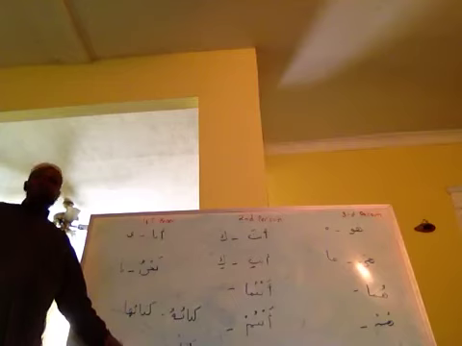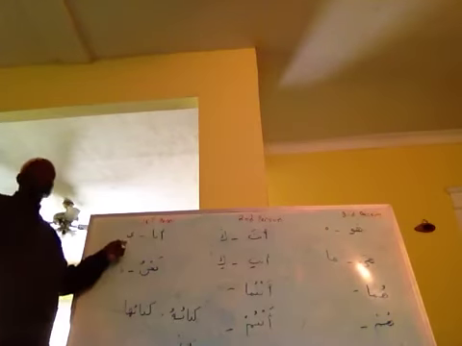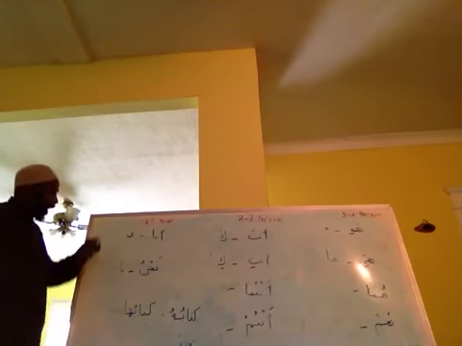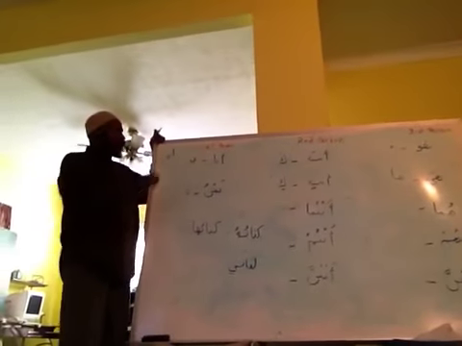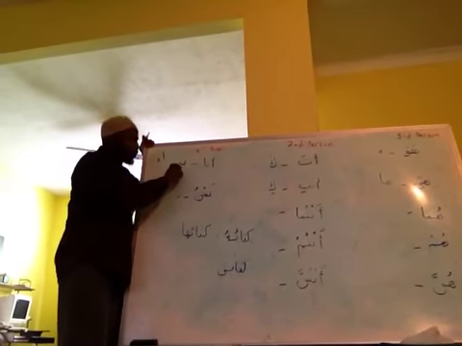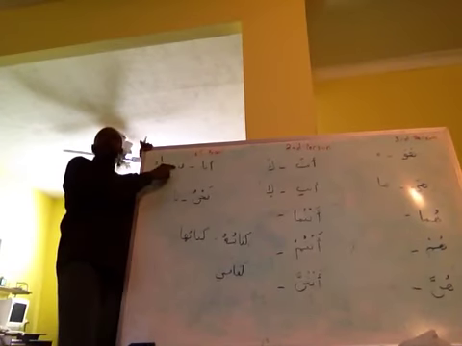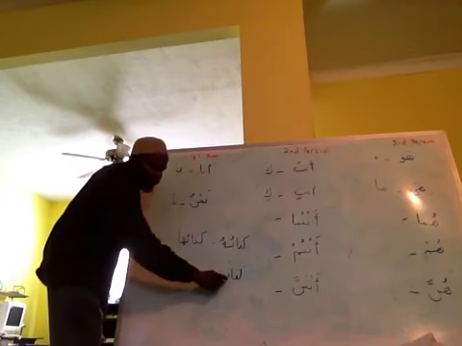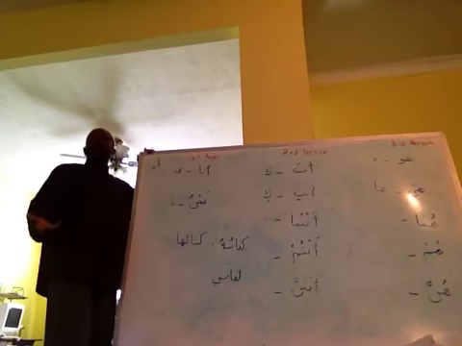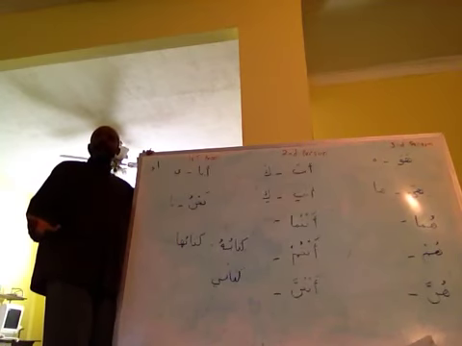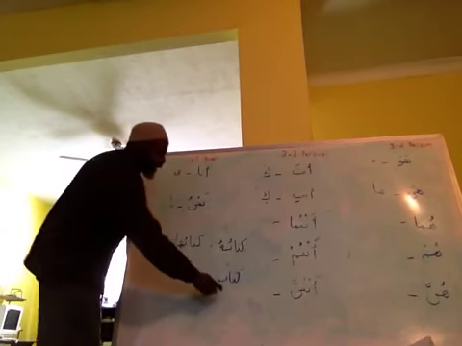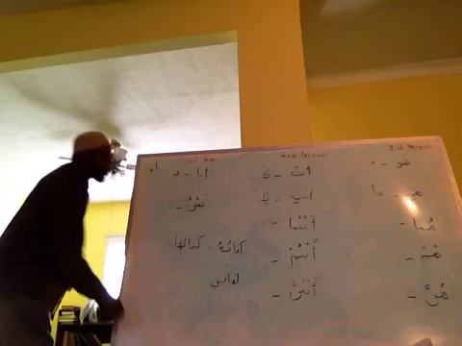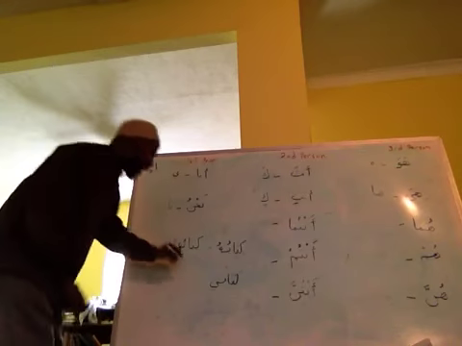Why? Because yaa has many functions, and one of the functions that does not leave yaa is that it's a vowel. Like aleph is a vowel, waw is a vowel. These are always vowels. So, because we're going to attach the pronoun, although it's being used now as a pronoun, it's still nonetheless a vowel. And so we can't say kitabu. Yaa is a vowel. So that's why it's kitabi now. Okay? All right? And then same thing for kitab, with na.